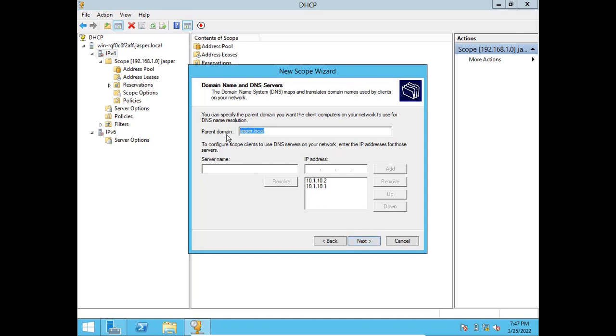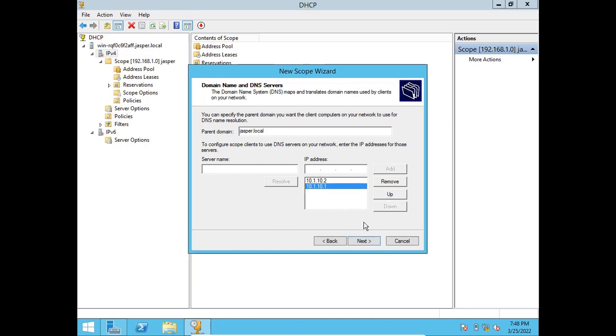As you can see in the parent domain name, I already configured it in my previous video. So my first name .local, and then I need to configure it again. Basically in this area, the IP addresses, I already enrolled two IP addresses, 10.1.10.2, and you can also change the sorting of these IP addresses.